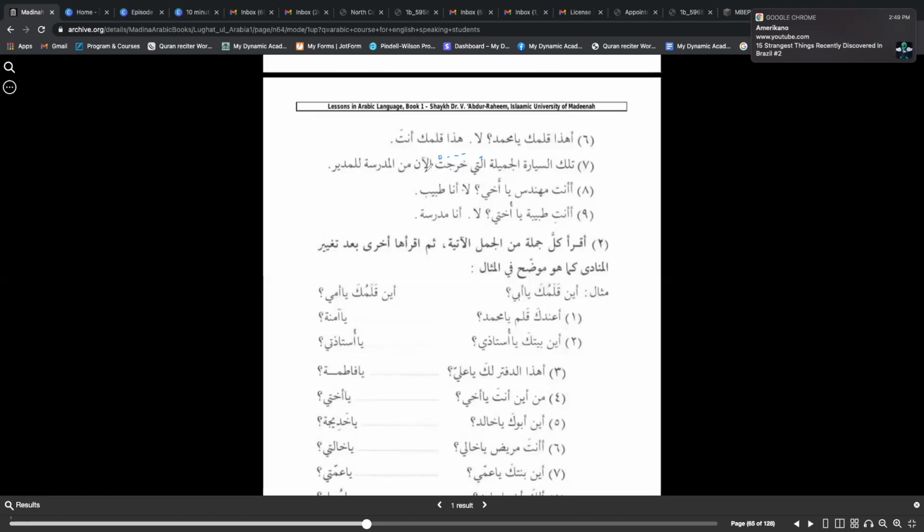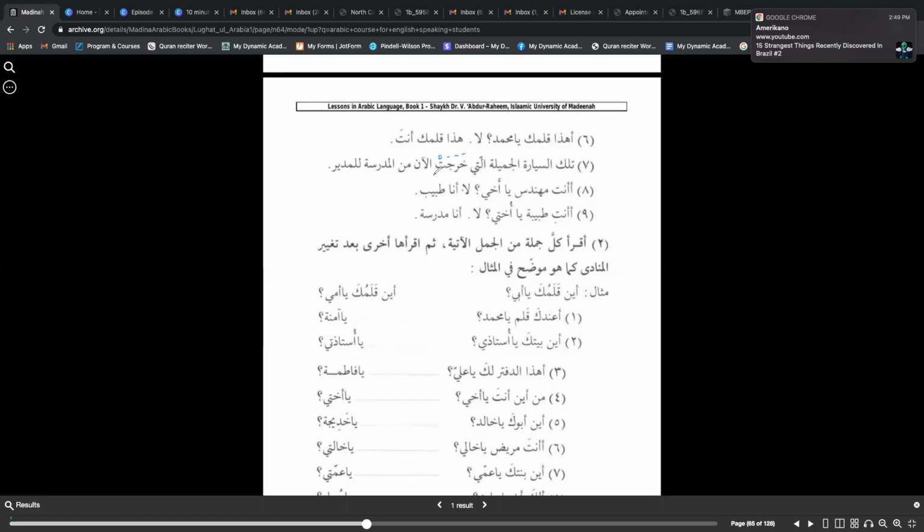You wouldn't say kharaja. Why? Because sayara, you see, the ta marbuta is feminine. So you have to translate it or conjugate it as "she went," but literally it's an inanimate object. But as we said before, there's no neutral gender word in the Arabic language, and verbs are based on gender as well. It's in the whole language.